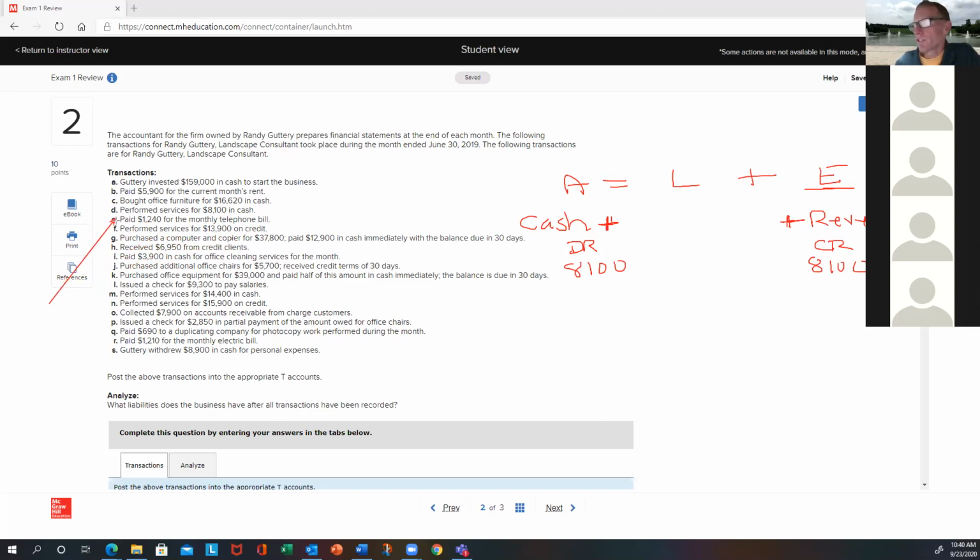All right, so let's do letter E. Letter E says paid $12.40 for the telephone bill. So again, paid, everybody should be thinking what asset account is involved there when you're paying something. Cash. We know cash is involved. And then they say telephone bill. That's going to be what? Expense. Very good. That's going to be an expense.